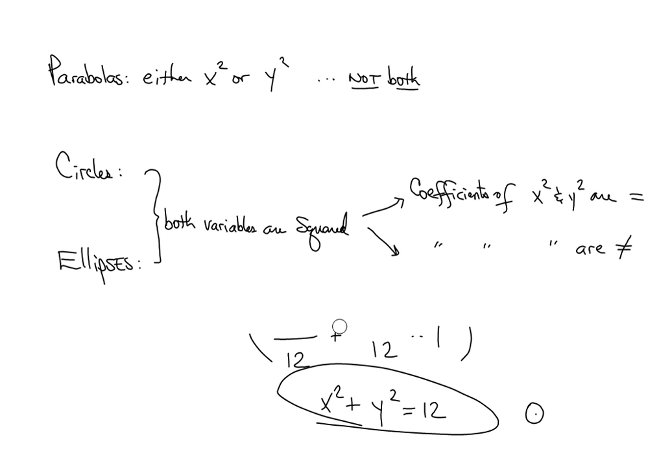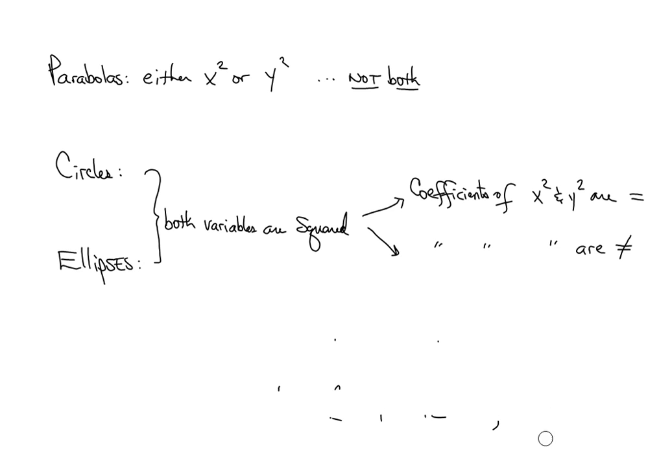Let's make sure you're clear on the difference between an ellipse and a circle. x squared over 16 plus y over 8 equals 1. Ellipse or circle? Very good. Why is it a parabola? Only one letter is being squared. The other one is not being squared, so this is a parabola.